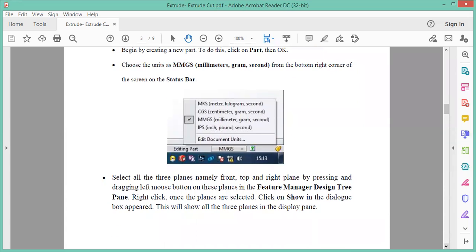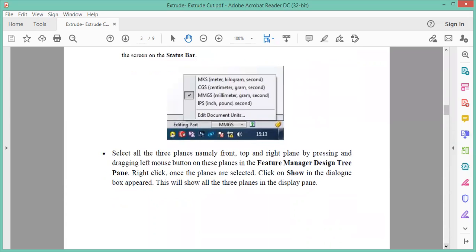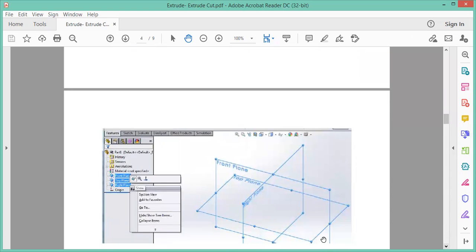Then what next? You will select all the three planes, namely the front, top and right planes, by pressing and dragging the left mouse button on these planes in the Feature Manager Design Tree pane that you can see here. Towards the left side, as I explained earlier, this is the Feature Manager pane. Here you can see that three orthogonal planes are given: front plane, top plane, and right plane.